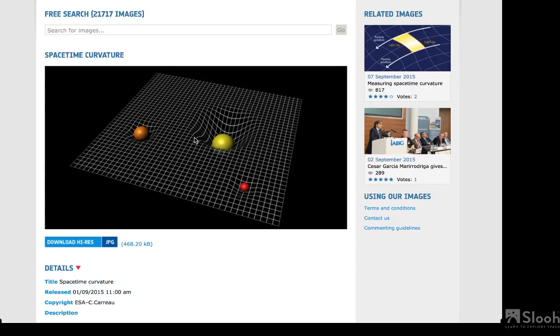So if you can imagine that this is all enclosed, and so the bowling ball really has this deep effect on the space-time fabric. If I tossed a marble in here, it's going to orbit around and around. You ever see those really big coin fountains? You toss the coin in and it spirals all the way down to the bottom. So that's kind of the idea here. And if you have a weaker central mass, then the orbit around it is going to be much weaker. So this is kind of the gravitational pull that's happening in towards the center of the mass. So this is what we call the space-time curvature.